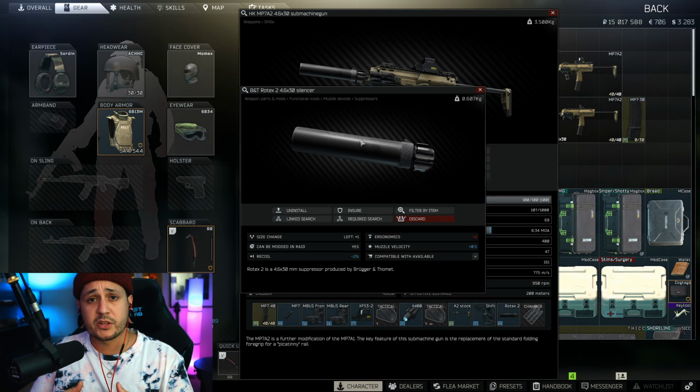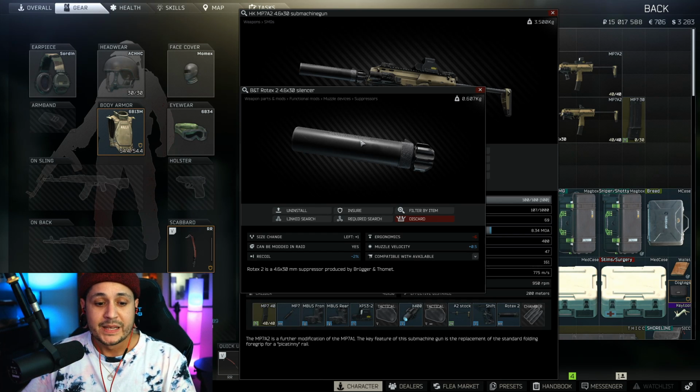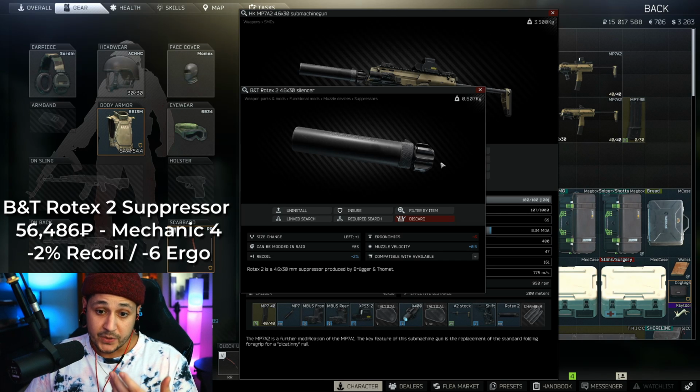And then also some of the suppressors, depending on what muzzle brake they're paired with, like the Wave, for instance, can give you a dramatic decrease in vertical recoil. That's another reason why, because it's actually better than the muzzle brake for other reasons. So this one is going to run us 56,486 rubles from mechanic level 4, and that's going to give us a -2% vertical recoil, and -6 ergonomics.